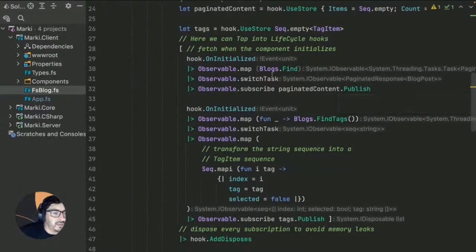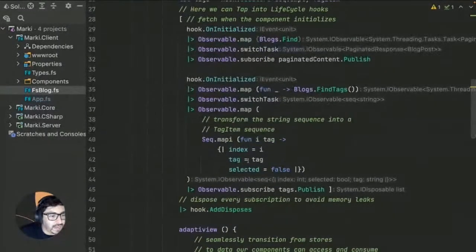Once we have initialized, we will have the list of blogs that we can see there. We also have to fetch the tags. So what we do here is just fetch the tags, map those values into a record that we can use later on to describe these.